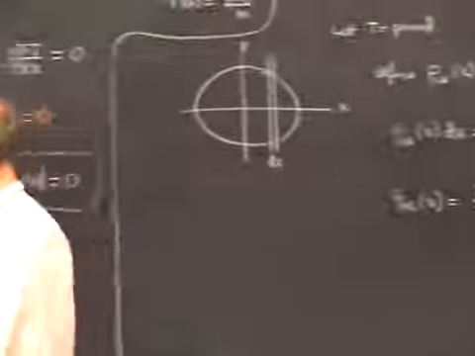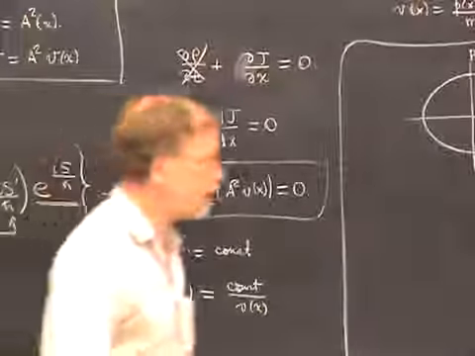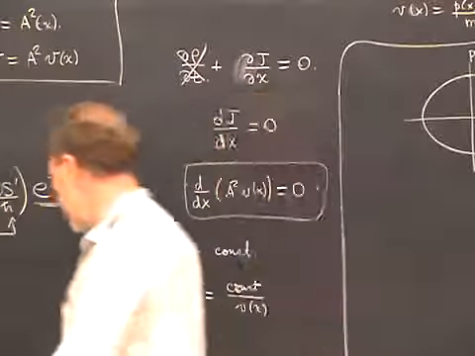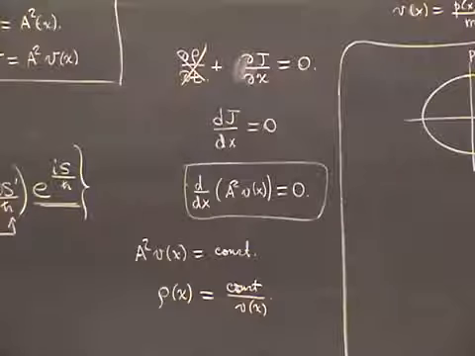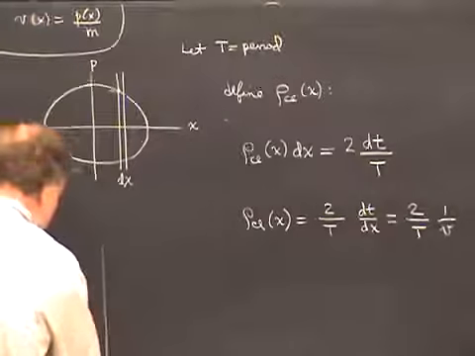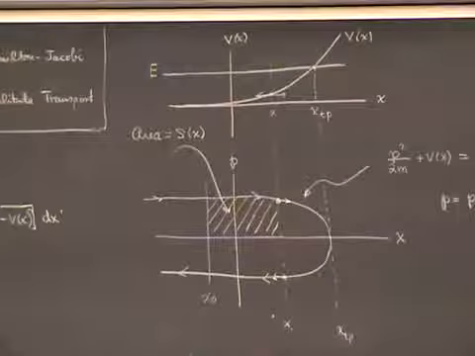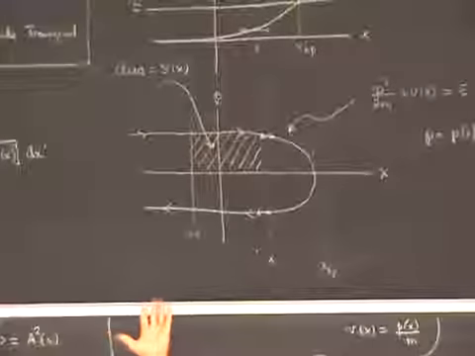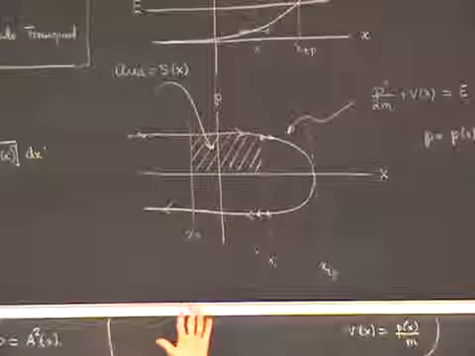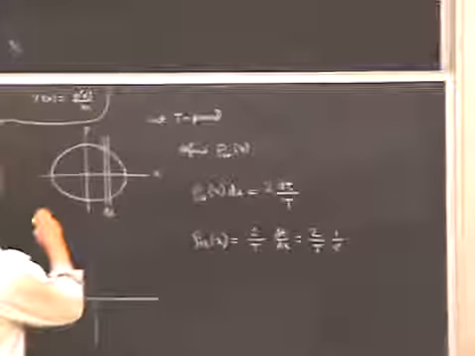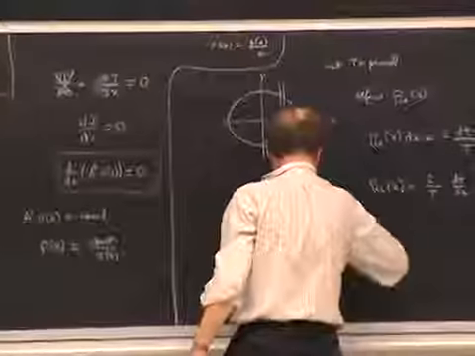This quantum probability density in the semi-classical interpretation, times dx, is the fraction of time the particle spends in that interval dx. Here it's explicitly normalized to unity for the case of an oscillator. If we had a scattering problem, which is the kind of thing I have in the upper board here, where the orbit goes out to infinity, then in that case it's not possible to normalize the classical probability distribution because there is no period, T goes to infinity. But it's still possible to talk about a classical density, which is just now not normalized.